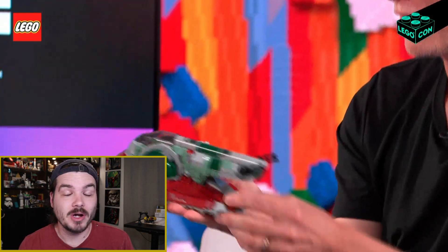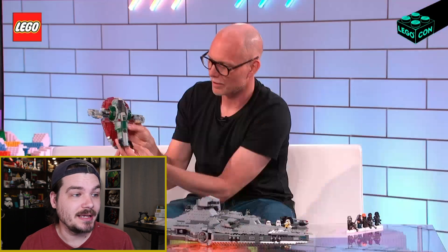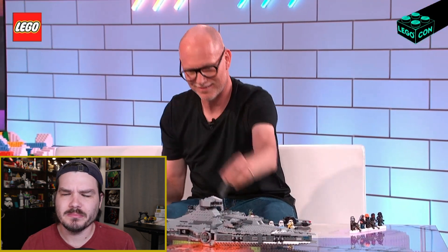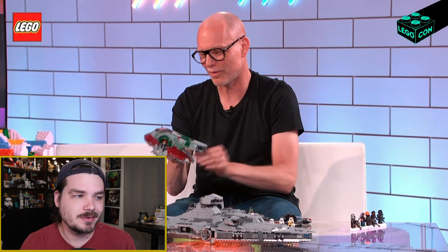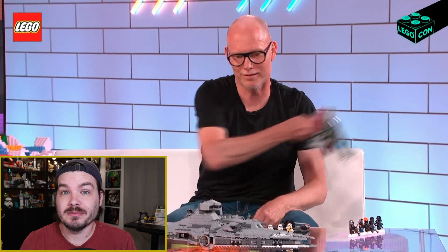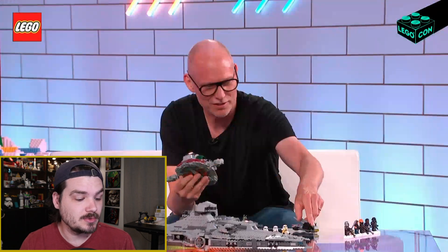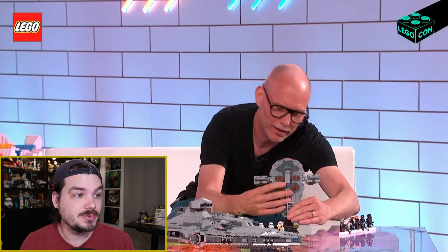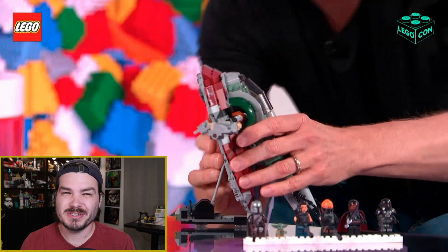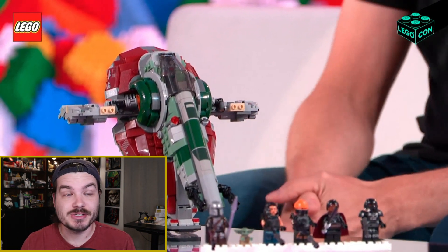In Lego Star Wars, that's all they really talked about. There was no new Mandalorian armory revealed, nothing else from the new line of sets, though I think a bunch of them are now on the official Lego website. But other than that, the biggest downside is that was all of the newly revealed sets — nothing new from any other theme, Star Wars or otherwise. Nothing else new was announced at all, which is a little disappointing for someone like me who was really only looking for new stuff.